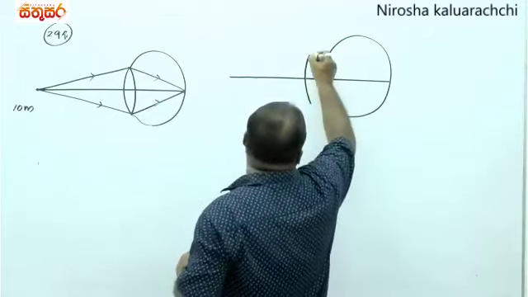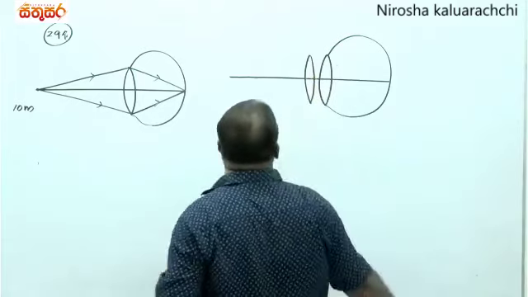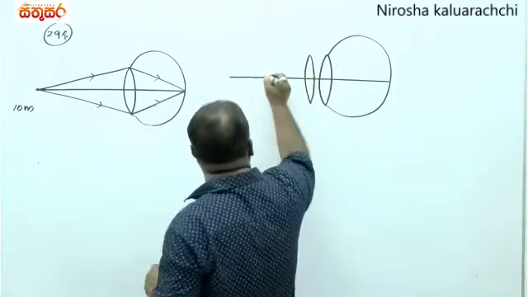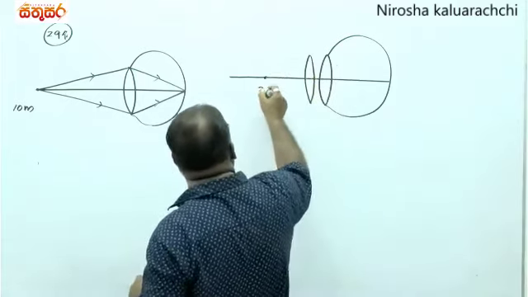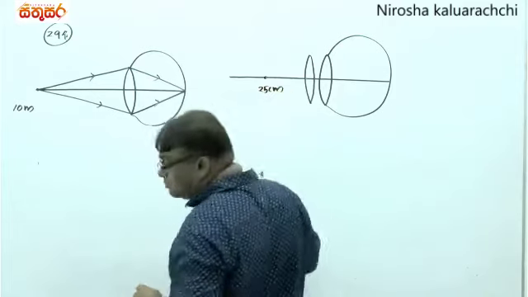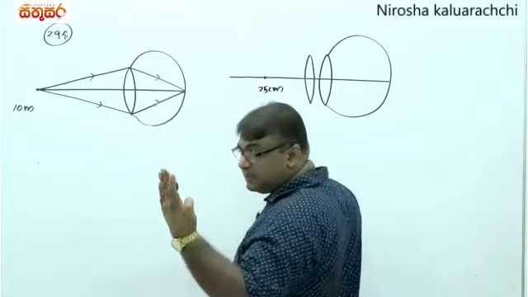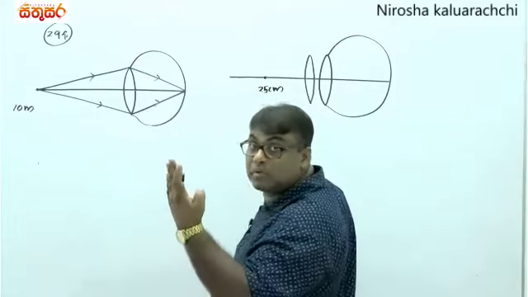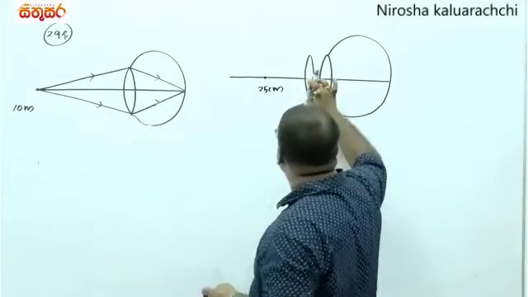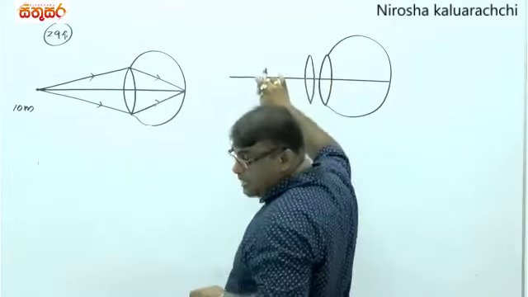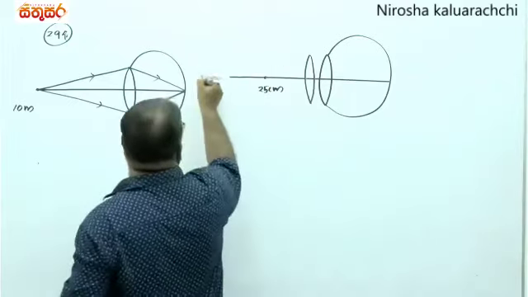We must use a convex lens. We all should know this one today. These are very simple theory. With the convex lens, you can keep the object at 25 centimeters. This is your reading book, kept at 25 centimeters. Then what will happen? This serves as the object for the lens.